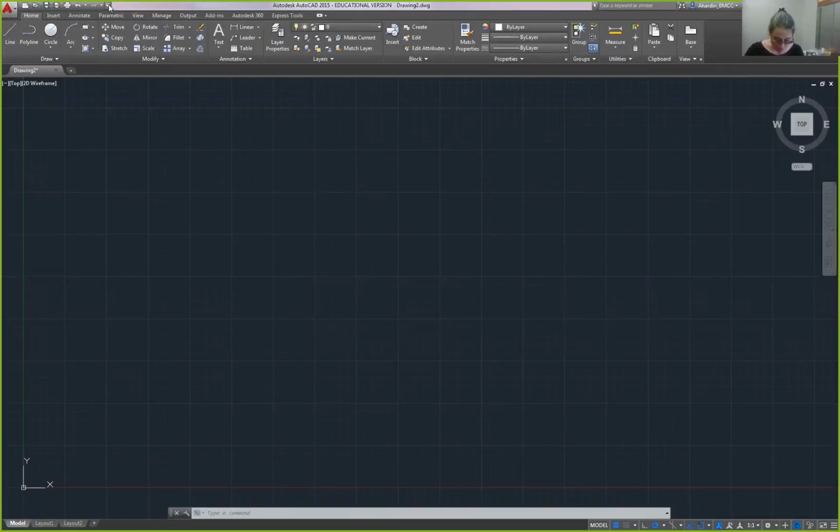In the menu bar, and my menu bar does not have Format.